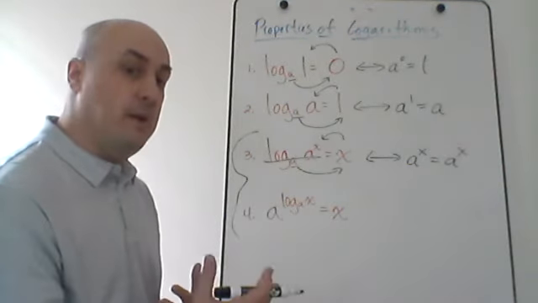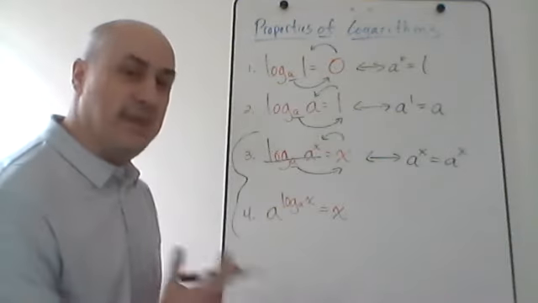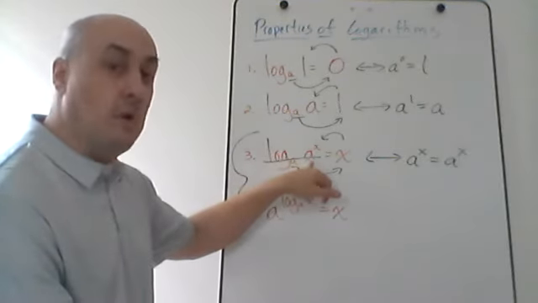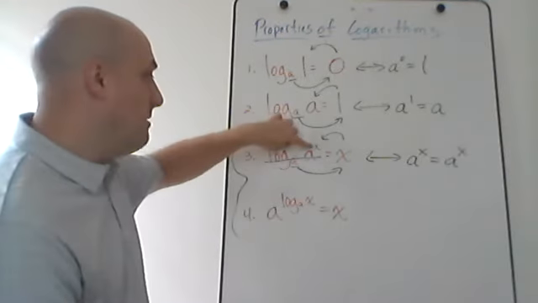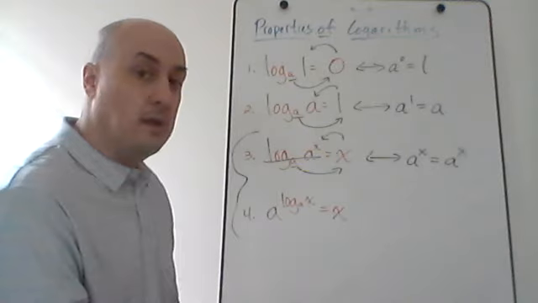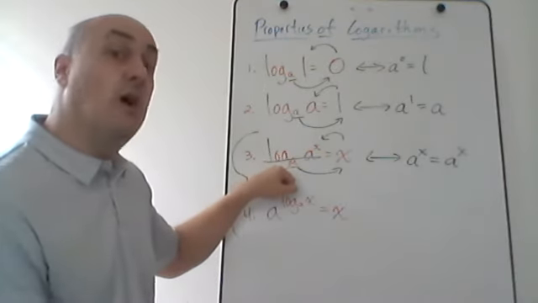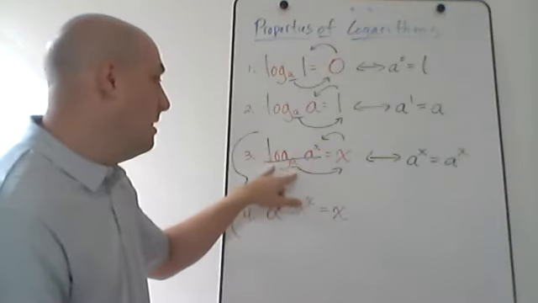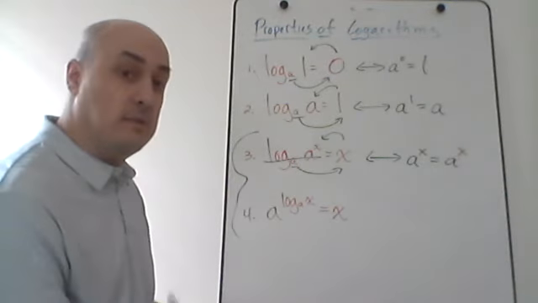Now, that's what I talked about a minute ago, when they're inverse functions, they cancel each other out. If the base of your logarithm matches the base of your exponent, they just cancel, and whatever that exponent is, all that's left behind. That's what it's all equal to. So again, we use that when we're solving exponential equations. If I need to cancel out that base of the exponent, I use that logarithm to cancel out the base.